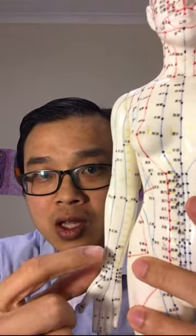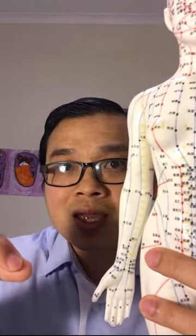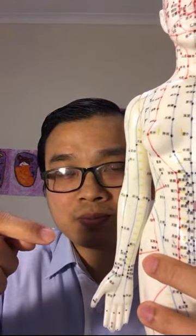On those points, when we press on them, we apply some technique and massage those points, and it will link to your organs and help your body, stimulate your brain to produce endorphins to relieve the pain. In Chinese medicine terms, it is to stimulate a point to balance the organs, to balance the meridian, to relieve pain, to calm you down.